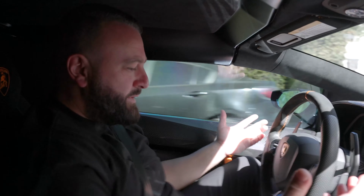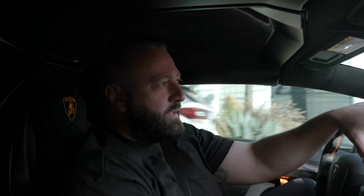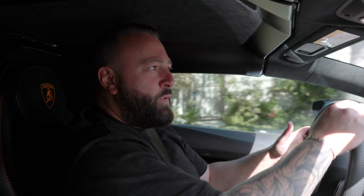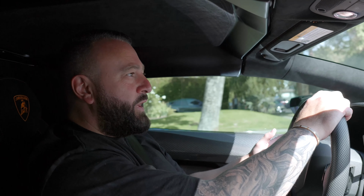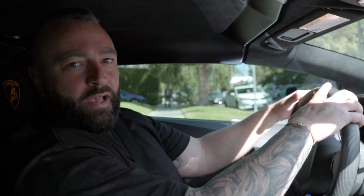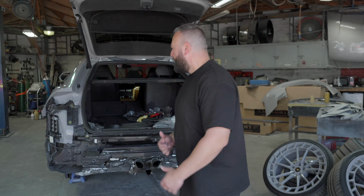As you guys can see, we're in the cockpit of a beast, to say the least. This is that SVJ project that we were talking to you guys about. So this episode is jam-packed. The SVJ NOVITEC project. We got an update progress on Kim Kardashian's Urus. We have a full MANSORY Cullinan. And then a progress update on the Brabus 800 G63. So stay tuned. We got a fire episode for you guys.